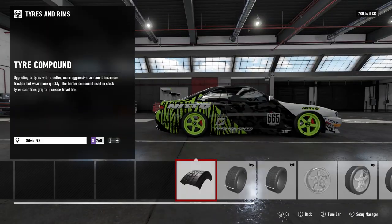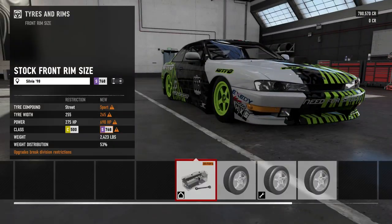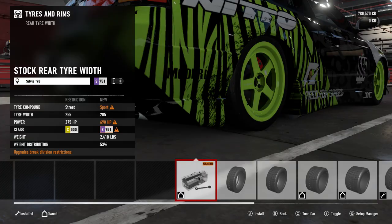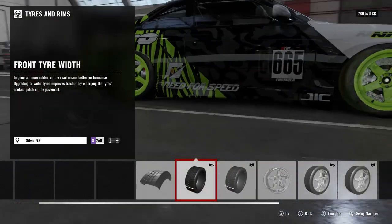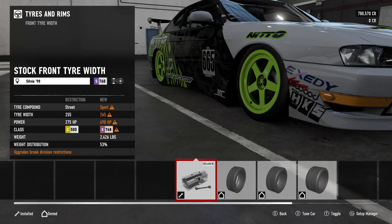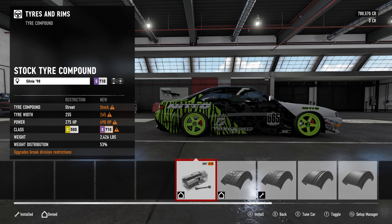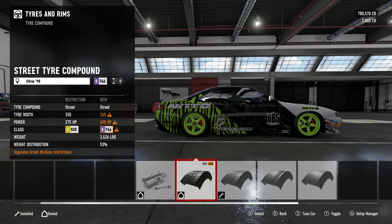I think I went with an 18 inch wheel. I'll just quickly check that. If we go over to here, yeah, we went for the 18s. As for rear tyre size guys, we have gone for 265, 35s, 18s. And then on the fronts, I think we kept them stock. Yeah, I've gone for the stock front tyre width on the front there. And as for the tyre compound, we have gone for the sport tyre compound on this. It really didn't seem to have enough grip on the street tyres.